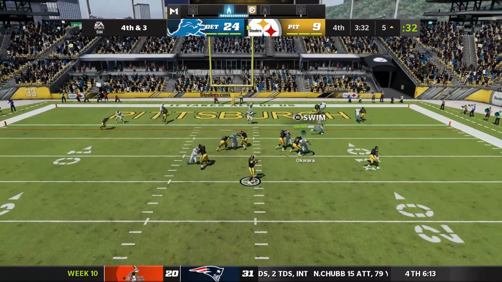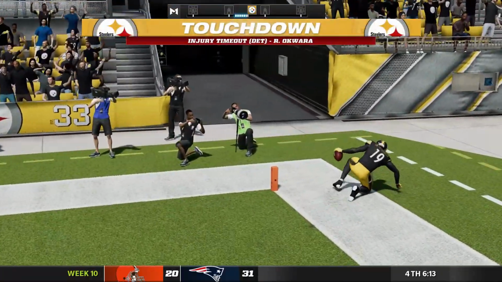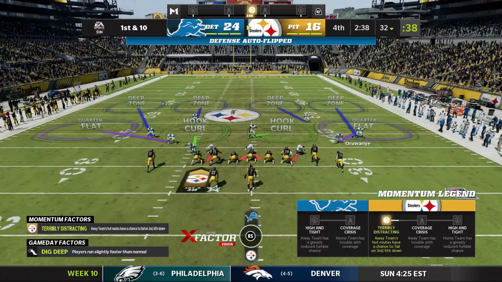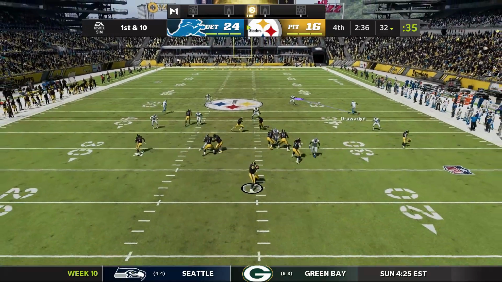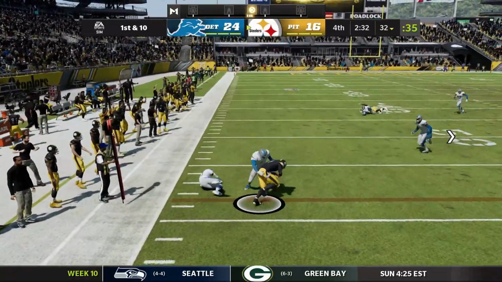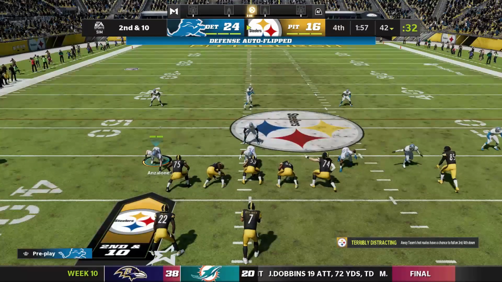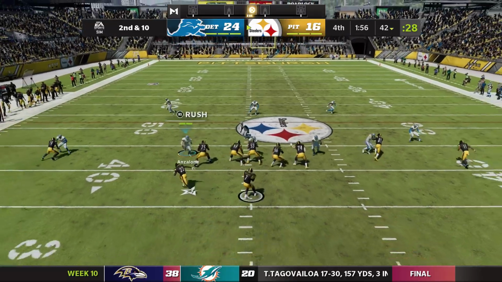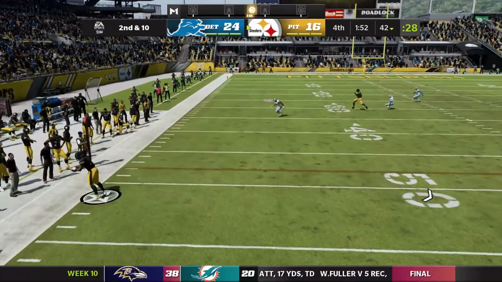Ben dropping back. We get the nice spin move, but look at that throw in the back of the end zone. It's JuJu who ends up getting open. They do get the extra point, and if that doesn't make it any worse, they chose to not onside it, which, I mean, it's fine, it's whatever. They do have free timeouts, but we also had a three-and-out. We had a chance to win this game, and we go three-and-out.